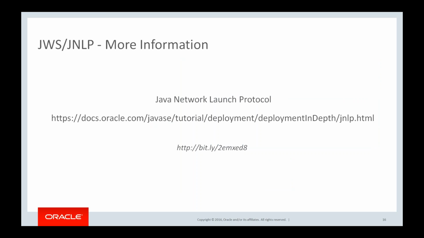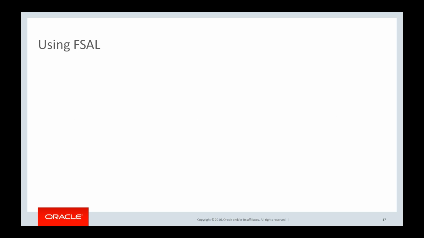Okay, so if you're looking for more information about JNLP and/or Web Start, which is I guess kind of synonymous, checking out the Java doc is the way to go. Like I said, there's lots of cool things you could do. You could control that desktop icon that's created with that shortcut. If you want to have your own custom icon, you could do that. Again, lots of things you could do with it. So kind of neat.